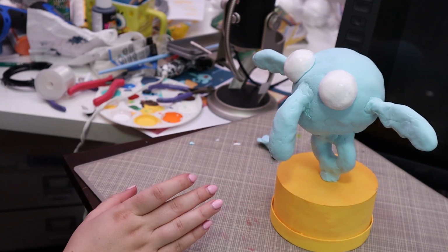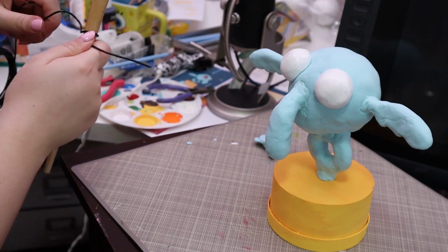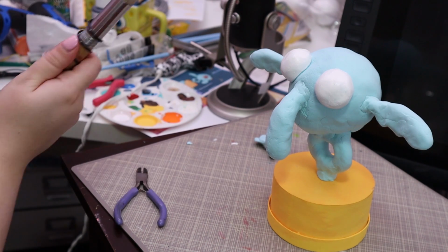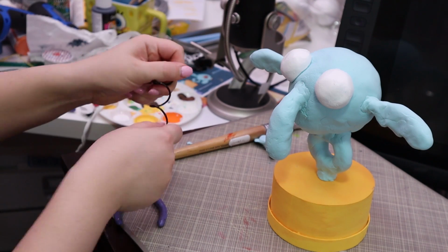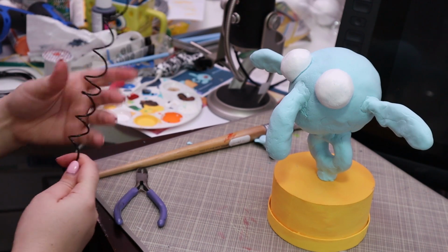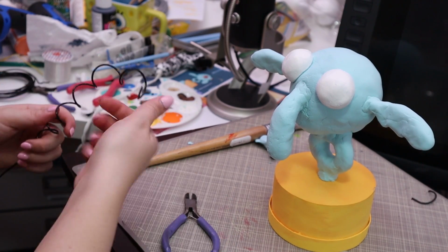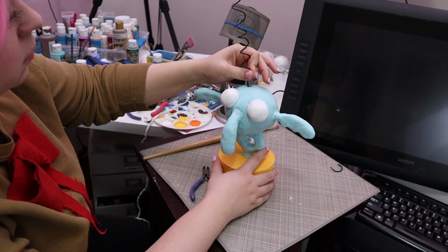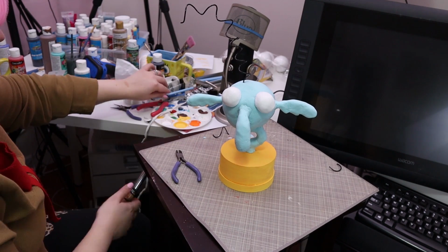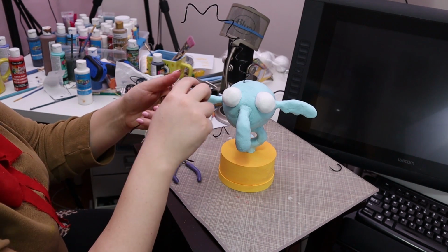Okay, while the whites of the eyes are drying, I'm gonna get started on the wire, which is the final step. I'll wrap around this paintbrush. I'm just going to loosen the top a bit. I may have made this too long, but I figured it's better off to start off too long than make it too short. I'm going to cut off a little bit. And this one ends up having a curve to it, a little arch shape.